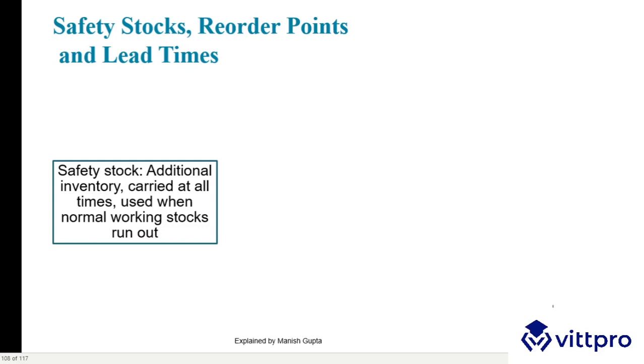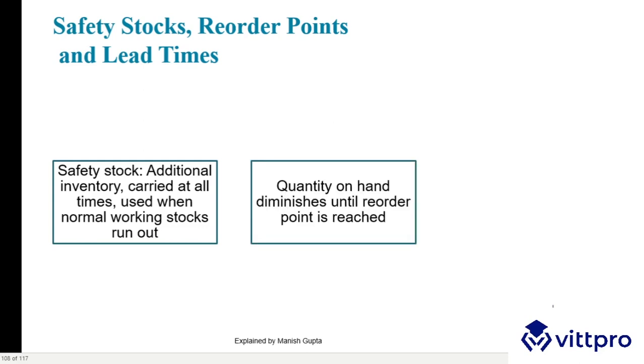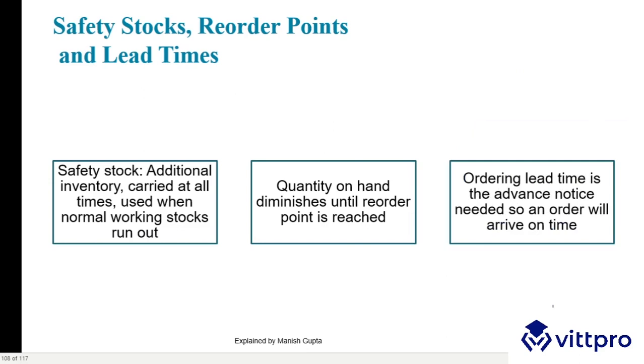How are you going to determine the reorder point? Your reorder point will be your minimum level plus your consumption during the lead time, so that you have enough stock before you run out, right? That is the reorder point. You have to identify the reorder point, but don't get confused with the economic order quantity. The reorder point is the level at which, when the stock is falling, we have to issue the order again, so that by the time our stock reaches the minimum level, we are able to get new inventory, right? So that is the point.